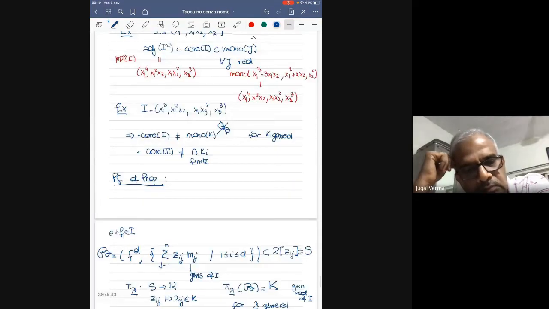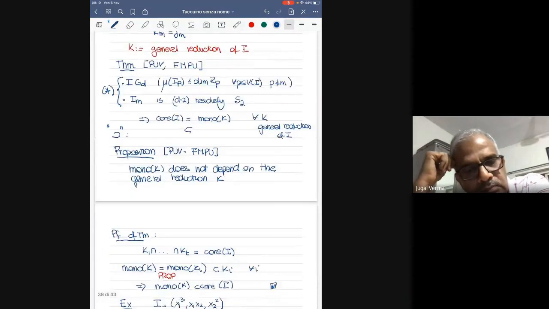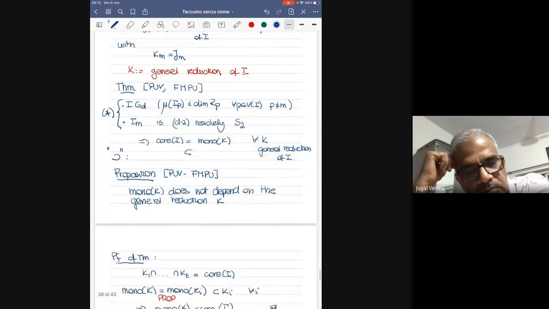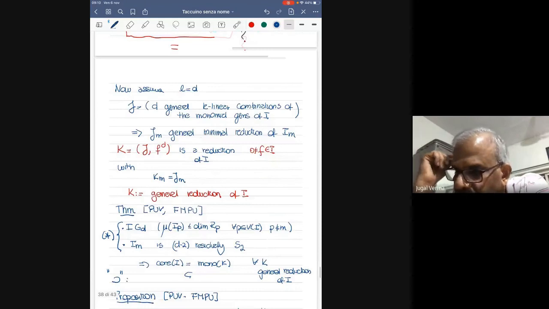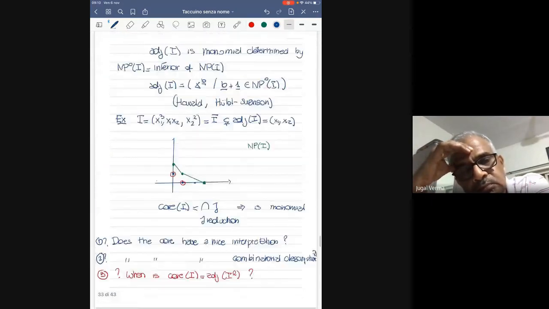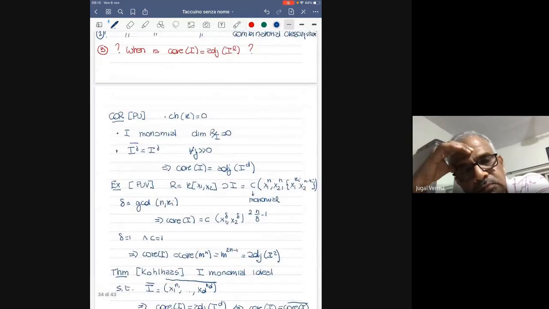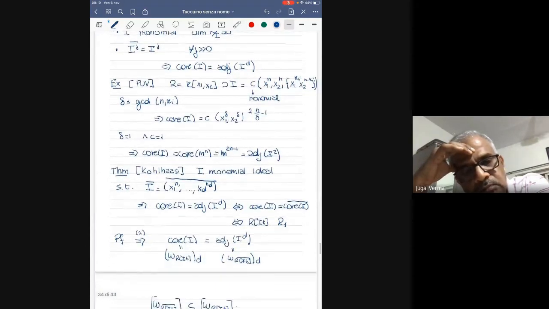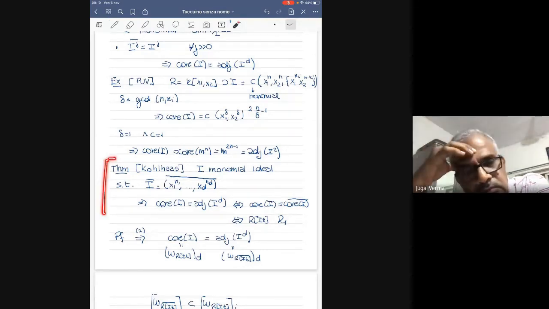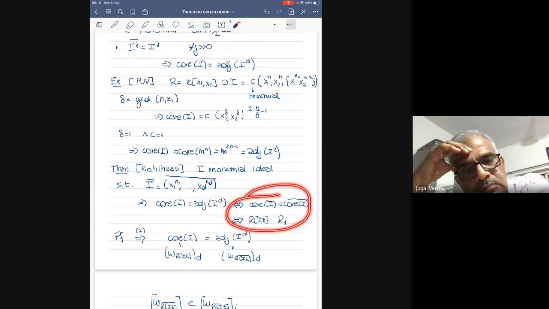So we are really looking for conditions that are weaker than normality, and trying to see that under conditions weaker than normality, we can actually get the core being the adjoint. And this is the whole point, to try to do it with weaker conditions. That's actually, if you want, a conjecture; I would call it a question of Craig. In the monomial case, if R1, which is much less, gives you the core being the adjoint.